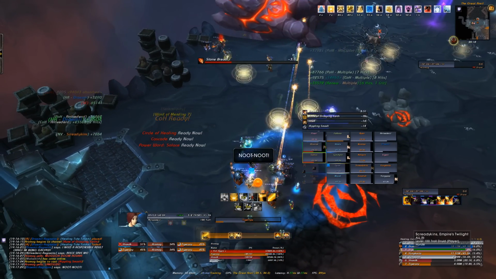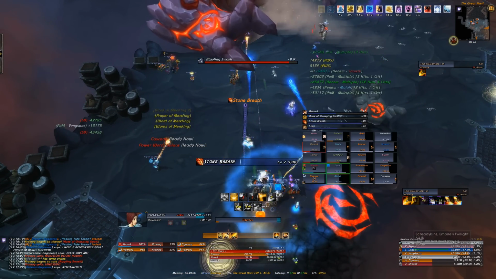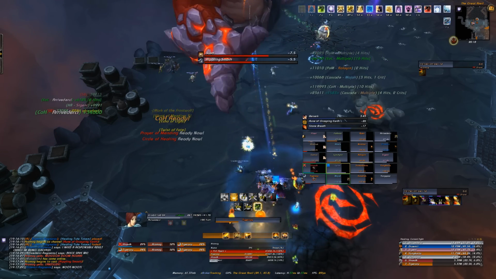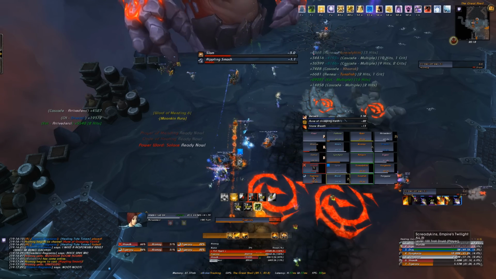So if you can position your raid on the far left or on the far right, depending on wherever you want to stand, or even right at the back of the room, right near the entrance. It's completely up to you where you want to stand, as long as it's not near where you're going to be standing where you get picked up by the hands. Just try and keep it out of the raid and you should be absolutely fine.